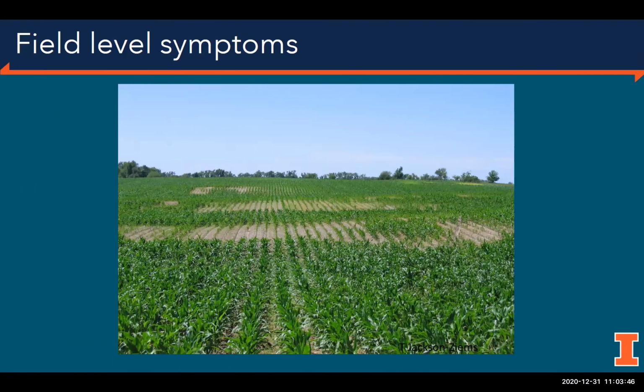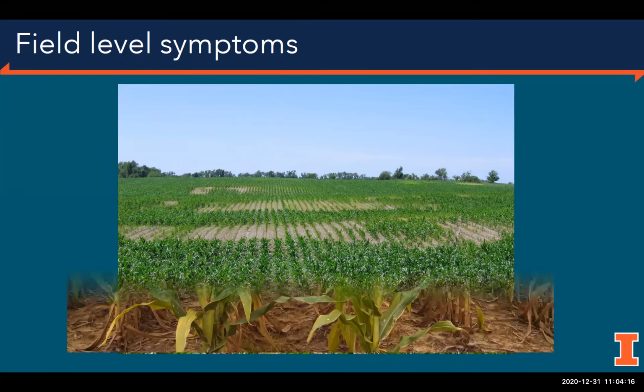So field level, this is what you're seeing. Again, stunted plants, specific parts of the field. And the way I would look at this, if I was in this cornfield and wanted to see what the issues were, is I would take samples from within these rows in these hot spots, and I'd also grab some samples from outside, so you have a comparison. I always like to make comparisons so you can see what the differences are in those areas of the field, and that can help you make sure that it's actually a nematode related issue versus not.